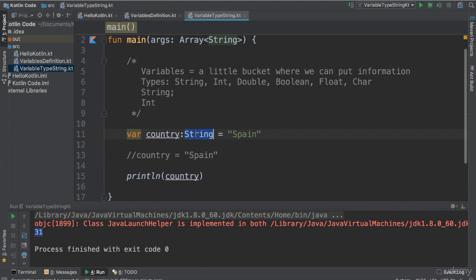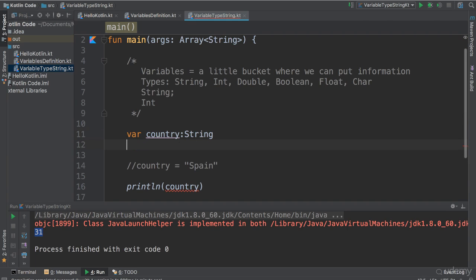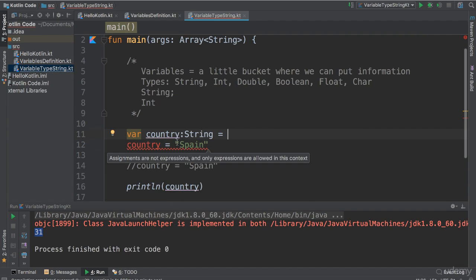Wonderful. So we learned a little bit more about how to create a variable of type string. So we learned how to explicitly do that by saying country, colon, string, and then we can say equal Spain. Or if we didn't want to do that, we could have just gone ahead at the bottom here, say country, and then add it to say Spain. Same difference. So it's all the same.